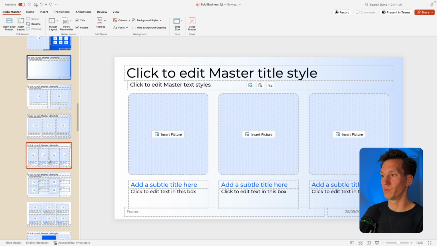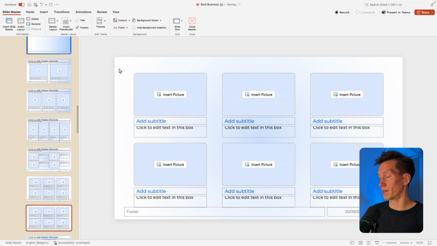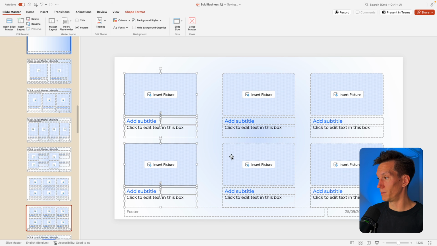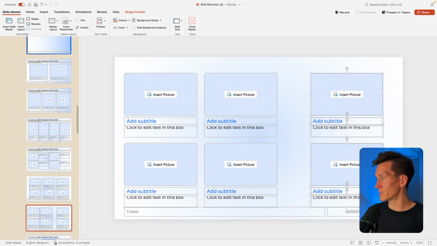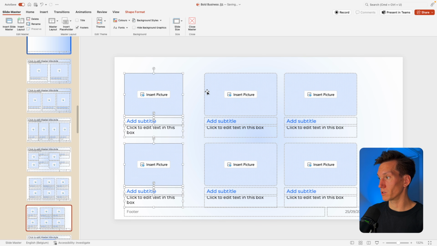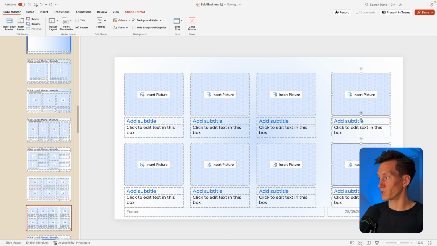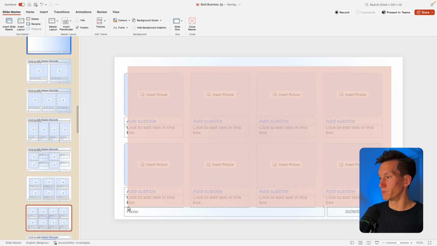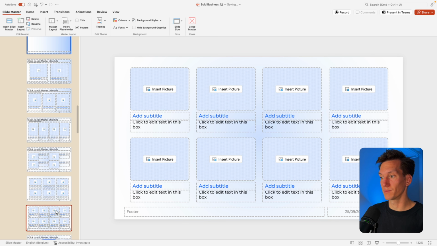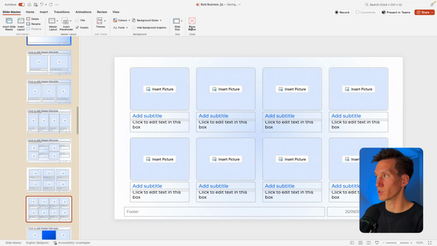And then here as well, if you have 4, if you have 6, maybe you have 8 in the future and you always work with 8, what you can do is put them a bit more to the side and see if it fits. And otherwise you just remake that. You make everything a bit smaller and then you just copy it until it fits. Of course, you have to do the alignment right. You have to be a bit careful of that. But if you do it like this, you have your 8 slide. Rename it and give it 8 split if you want. So this is how you could change it if you want.